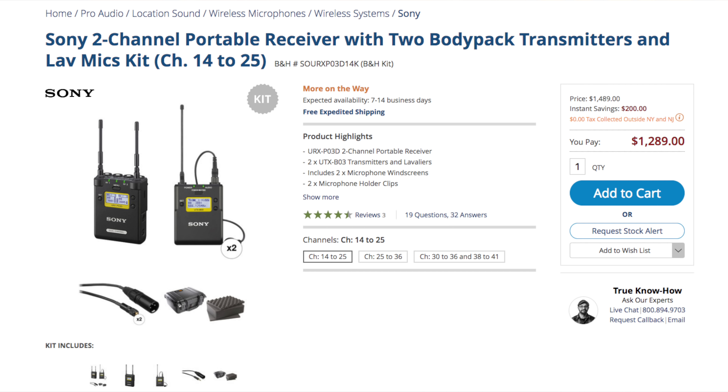Though, to be fair, the Sony UWP system in my book is every bit as good, in some ways better, and is used by plenty of professionals as well — and you can get it as a single-chassis, dual-channel receiver along with two UWP lavs with two transmitters for just under $1,300. But if you are at all like me — budget conscious, a one- or two-man band doing pretty much everything yourself — I'd look first to the simpler, easier to use, easier to get better results, more narrowly targeted-to-people-like-us Rode Filmmaker and Sennheiser AVX system. Or those little Tascams.